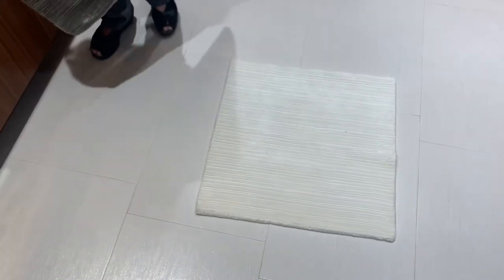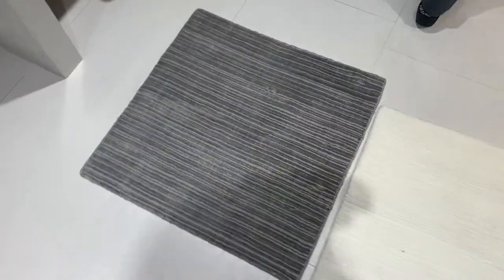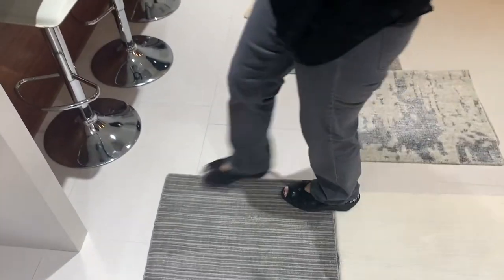We're getting a lot of our carpets now in Tencel, so we're super excited to be getting you exactly what you want. This gorgeous area rug is super soft and almost reminds me of our old Lumen rug, which was one of our top sellers. This product alone comes in nine other colors — I just picked two to show you how beautifully they coordinate with the other rugs on the floor. These are stocked area rugs and they come with Micro Seal already applied.